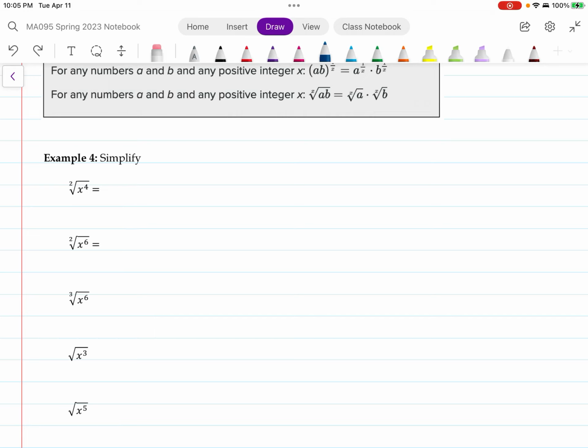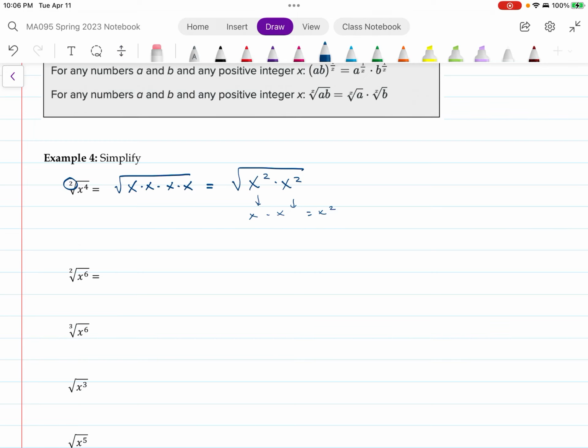All right, so we did this in a past lesson. So there's 2 different ways to do this. There's the method using exponents, and there's a method of breaking it apart. So you can think of x to the 4th because we're doing a square root, so I've got to look for pairs. So that is x times x times x times x. Another way to think of it is that is x squared times x squared. And both of these come out then to become x times x, or x squared. Okay, so this becomes x squared.